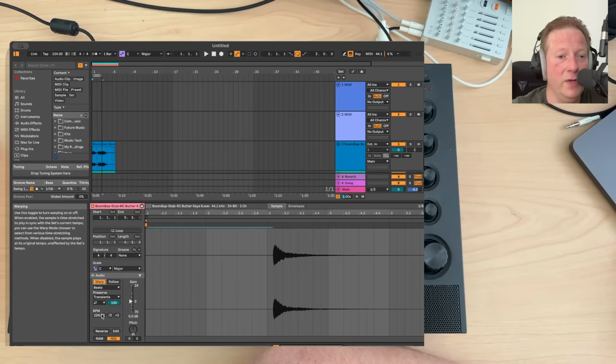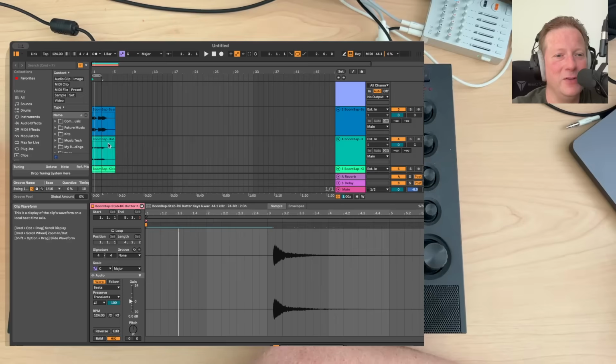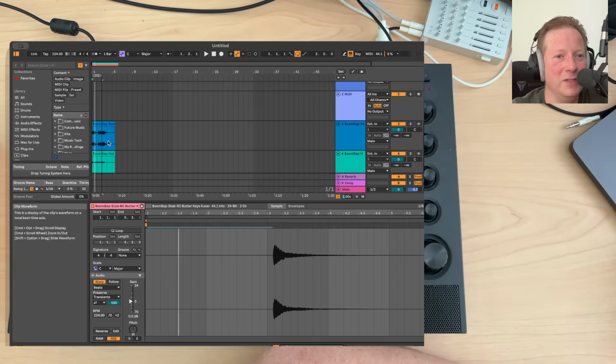If I turn warp on, all of a sudden things are going to start being in the wrong spot because it doesn't know. You can see we just slid this out and it doesn't sound like what we expected, because all these things are just lined up wrong.